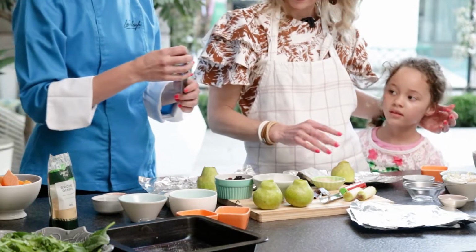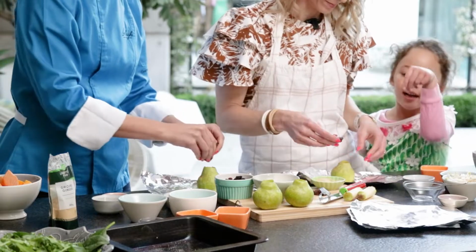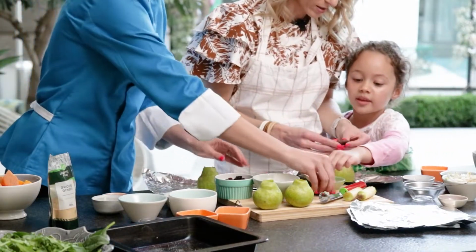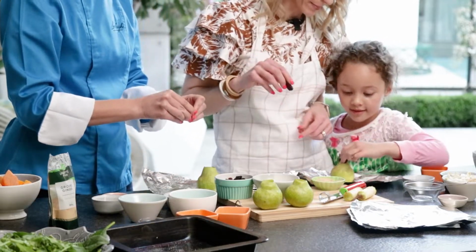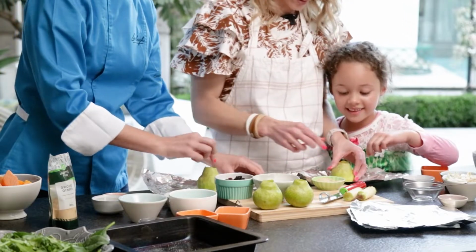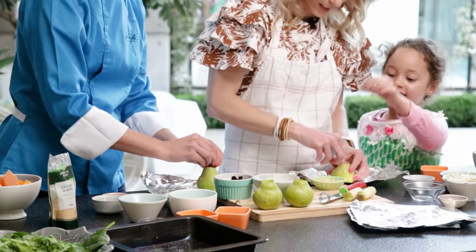Dairy free. So we're going to take these pieces and we're going to stick them inside our pears. No, you can't eat, babes. I'm not going to eat them. I'm going to put them inside. Okay, you can put them inside my pear, please. That's it. Shove it in. There you go. Shove that dark chocolate all the way. There, that's perfect. Okay, and then we're going to top it with some raisins again.